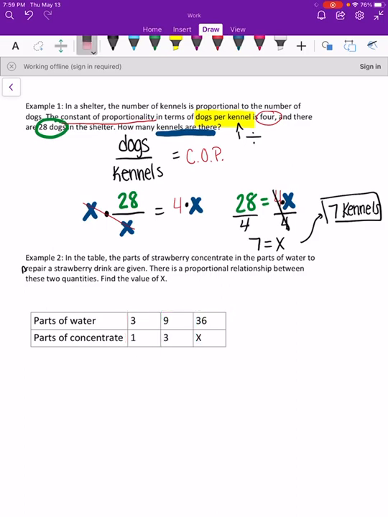So how do I get from 3 to 1? Or what's the difference between 3 and 1? How do I get there by multiplication or division? And you can think of it several ways. We can say, okay, I know I had to multiply 1 times 3 to get 3. Or you can say we have to divide 3 by 3 to get 1. Either way works. But I'm going to go with multiplication. So 1 times 3 is 3. Let's check to see if that's the same for all the other columns.